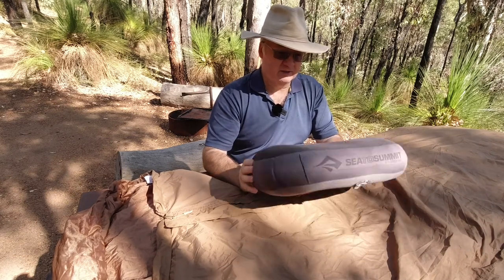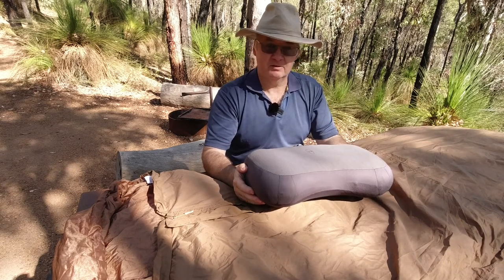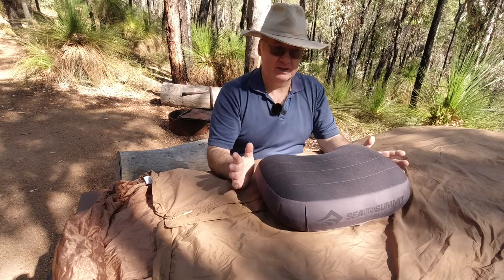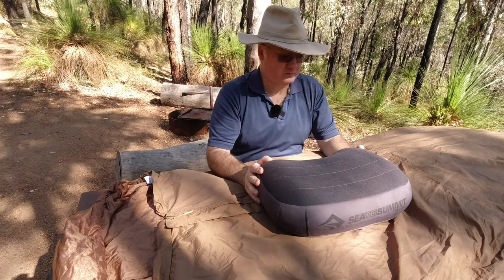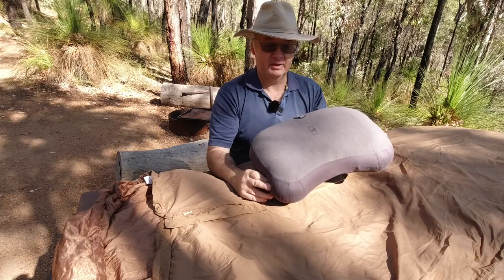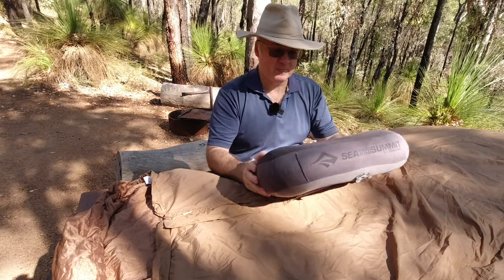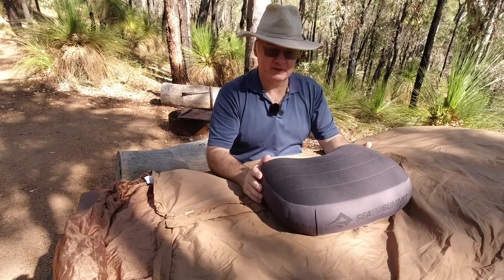So would I recommend one of these? Well, my old one, even with that taking so long to get it molded into suiting me and how I sleep and comfort-wise, that would have been a yes. This new one is a yes also. If you're anything like me and you are moving around, then don't bother putting the pillow lock system on it, because it's just nice to tweak it that little bit to give you that little bit more comfort. So yes, I can recommend this if you're similar to me with the way you sleep at night and what you prefer.